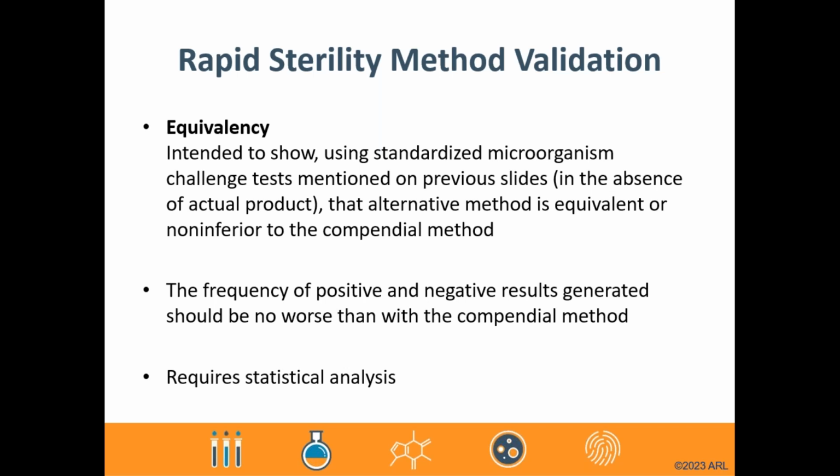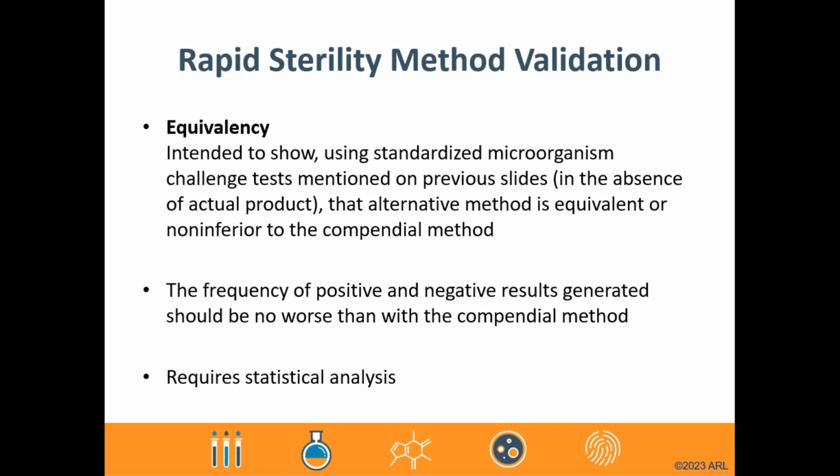USP states that alternate methods may be used if they provide advantages in terms of accuracy, sensitivity, precision, selectivity, or adaptability to automation. It also says that they must be shown to produce non-inferior results compared to the compendial method. Similarly, FDA guidance states that a validated alternative procedure must be shown to have performance equal to or better than the traditional procedure.